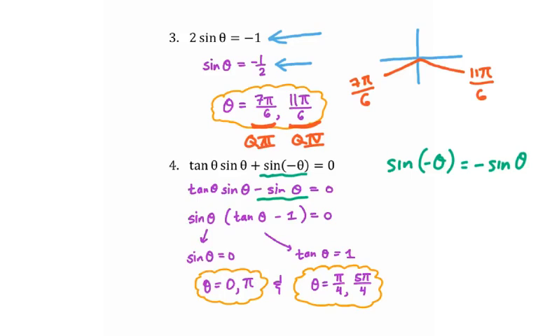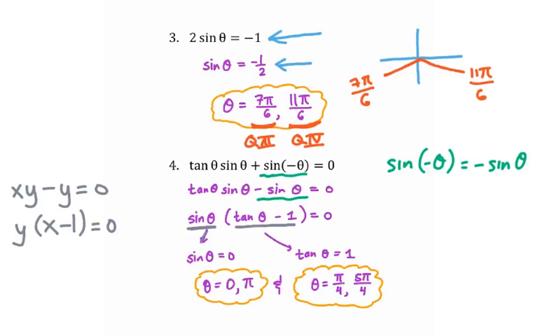The reason that works really nicely is if I were to build a comparable algebra equation, it would feel something like xy minus y equals 0. So I notice in this example the y-coordinate is the common factor, or the y value, and I would just be able to factor it out and solve what remains. In the same way, when we factor out sine in this equation, we're left with tangent theta minus 1.